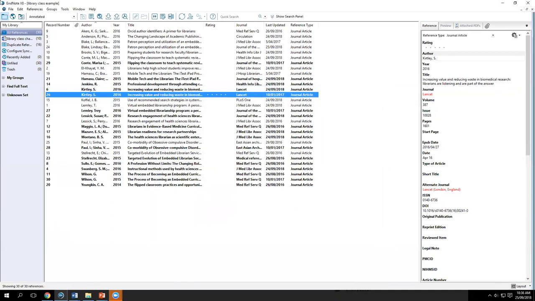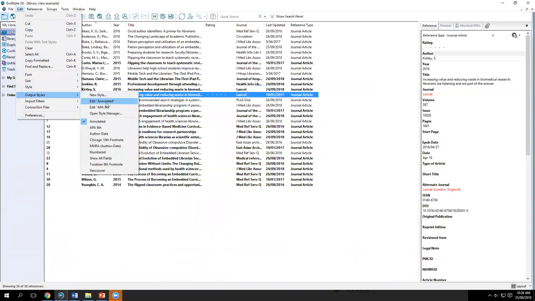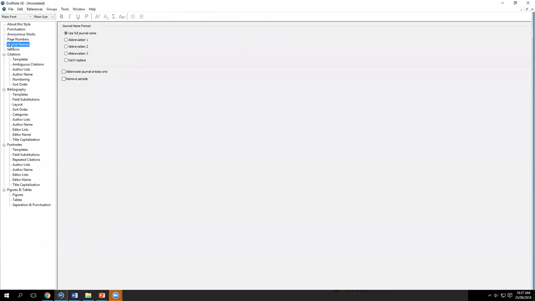If the style's not doing what you would like it to do, it is also, of course, possible to edit the style and change this particular area that it's reading from your journal's term list. So again, say I wanted to edit this annotated one, I get back into my output style template, and it's a global one. So if we come up the top here to journal names, we can see the option here. Annotated uses the full, but if I wanted it to be something different, I've got those as well. There is an option to not replace, but then you really have a hodgepodge, so it's probably not advisable to use that one. But that's also possible.